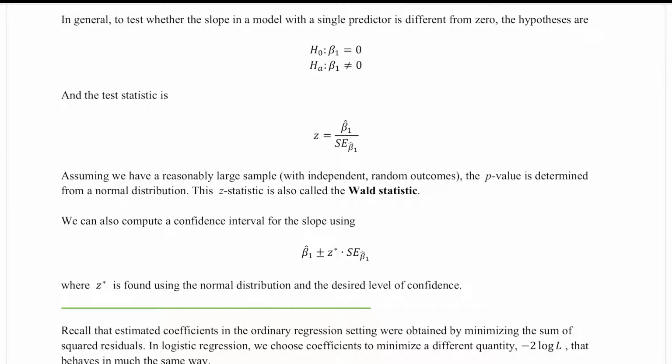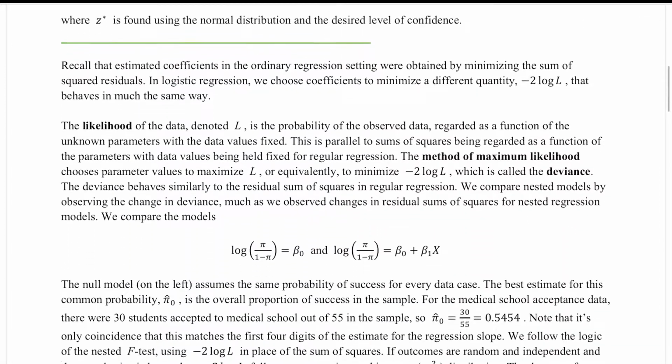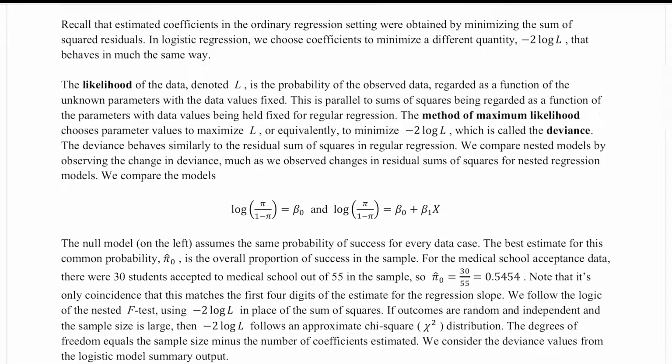Talk to 5 statisticians, you might get 5 different answers on what that is. There are some guidelines out there about it. Don't want us to get caught up in that. The independent random outcomes, as you've probably seen, we bring up later in this document. But we have this z-score called a Wald statistic, and then again we just went over how to compute the confidence interval. Realistically, we don't really need to know the multipliers for z-star based on the confidence level. We just let the computer do it.